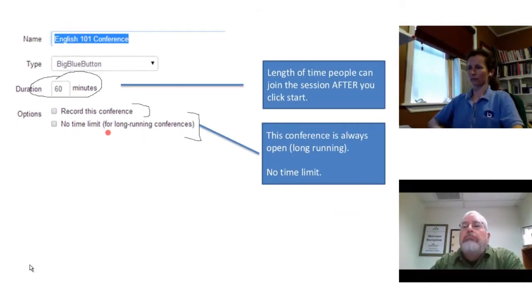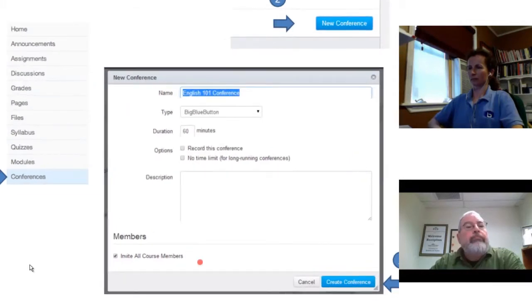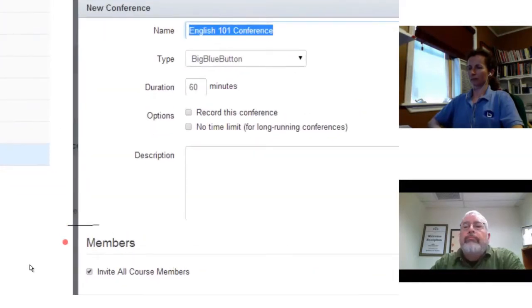Cool. So one other thing, if I go back to this, in Canvas conferences, by default, it will invite all members of the course. So if you go into your course and create a conference, it will send an invite message to everybody to say there's now a conference available to join.